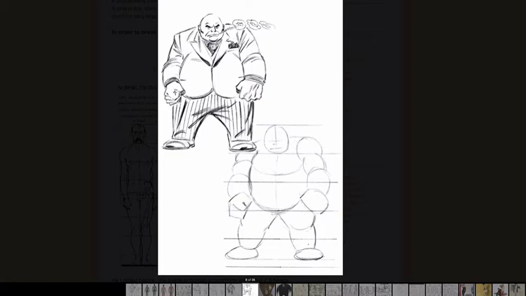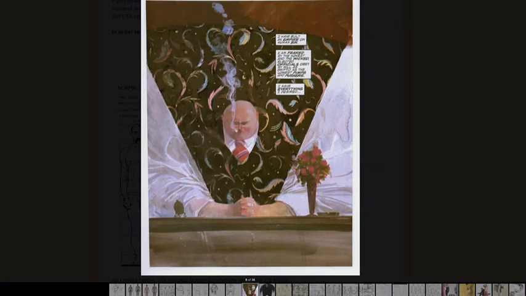Okay, going on ahead here. This is an illustration from Bill Sienkiewicz. Really great artist. I highly recommend looking at his stuff. And every time he does a figure, he always designs it in a way that makes a statement about his interpretation of the character. The Kingpin in Marvel Comics is supposed to be this massive, larger than life character. Massive in terms of his strength and also massive in terms of his influence.